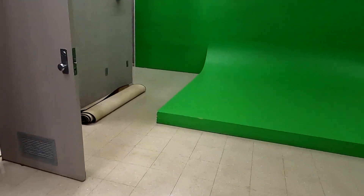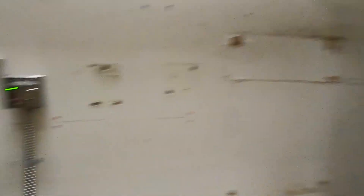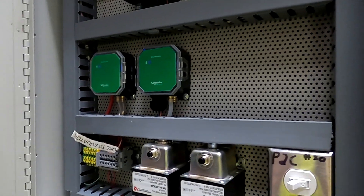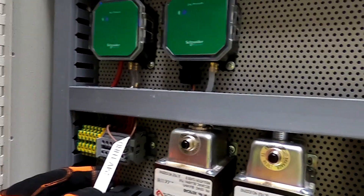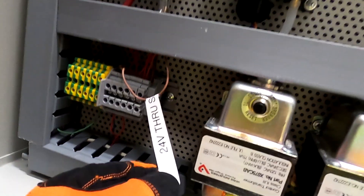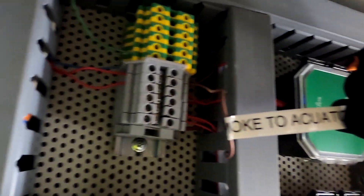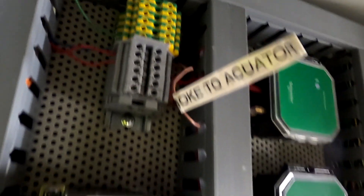Okay, let's get in here and I'll show you what this little air handler is doing. As you can see on the panel here, what the fire marshal wanted us to do is to run a 24-volt signal — I put a little note on it that says '24' — I don't know if you can see that.